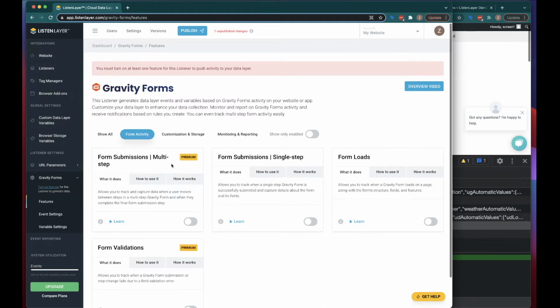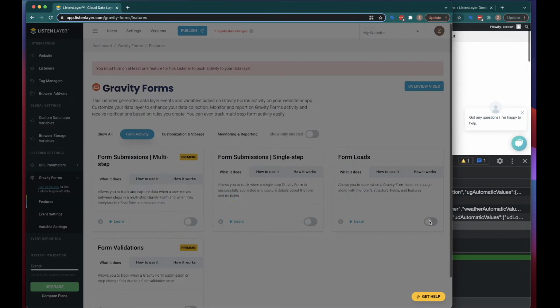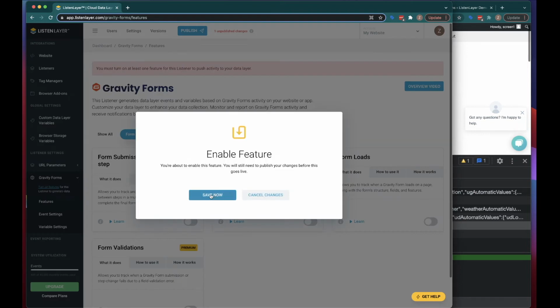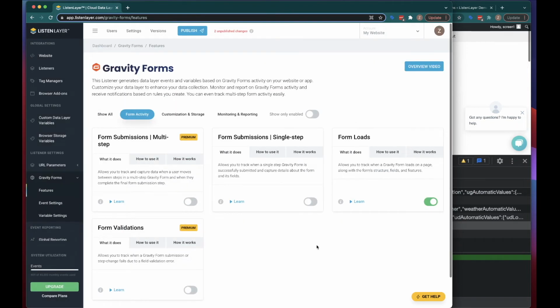I'm going to jump to form activity, and I'm going to enable the form load feature so I get some data layer activity when a form loads on a page. And I'm going to enable a single form submission or single step form submission. Now, of course, this will work with multi-step submissions, which also includes step changes and some other things, but these are my two main features that I need.